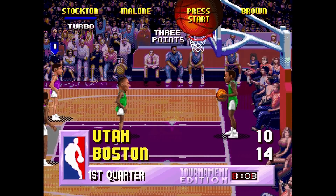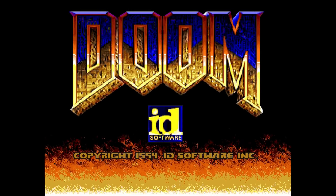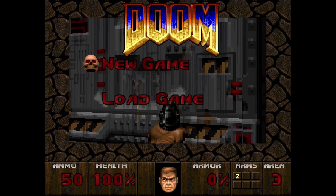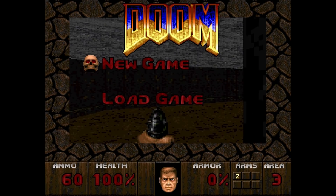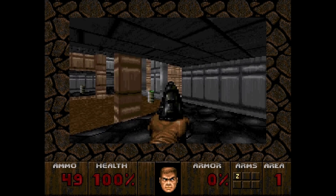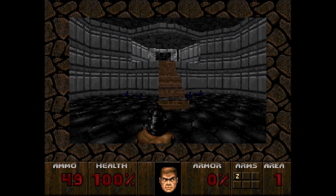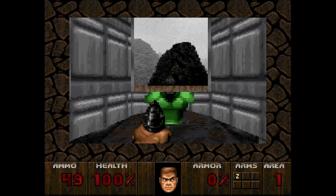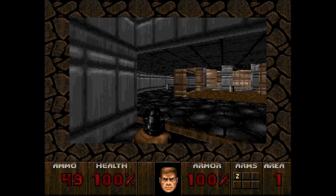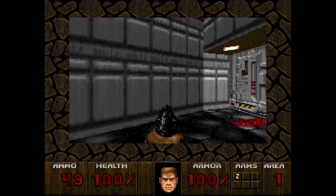Someone mentioned I should check out Doom Resurrected — a fan mod to the 32X version of Doom that basically improves absolutely everything, and they were right. I knew it existed but didn't know how good it was. Now that I've had a chance to check it out it is spectacular, and it lets us hear the original Doom soundtrack versus what they did on 32X, showing just how good the audio quality on this core is. Go ahead and listen for about 45 seconds and I'll come back and talk more about how the 32X core is improving.